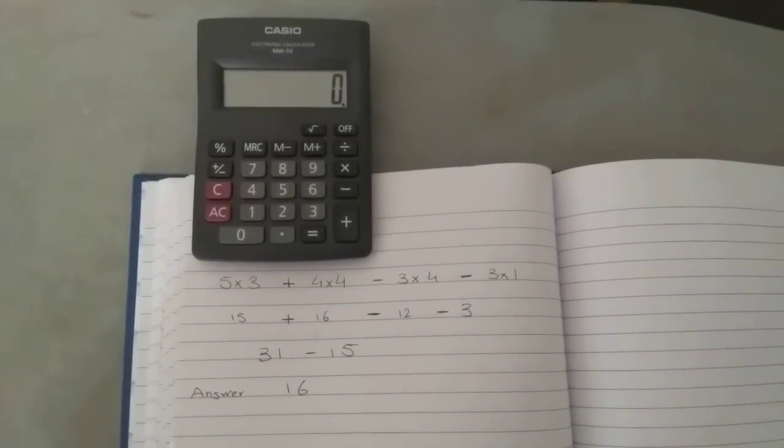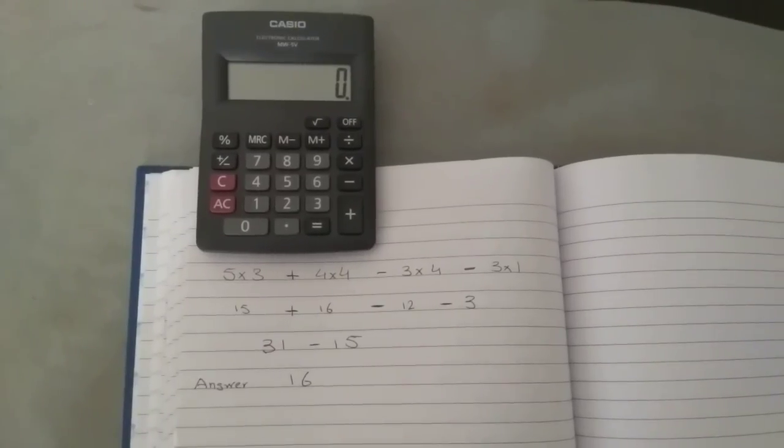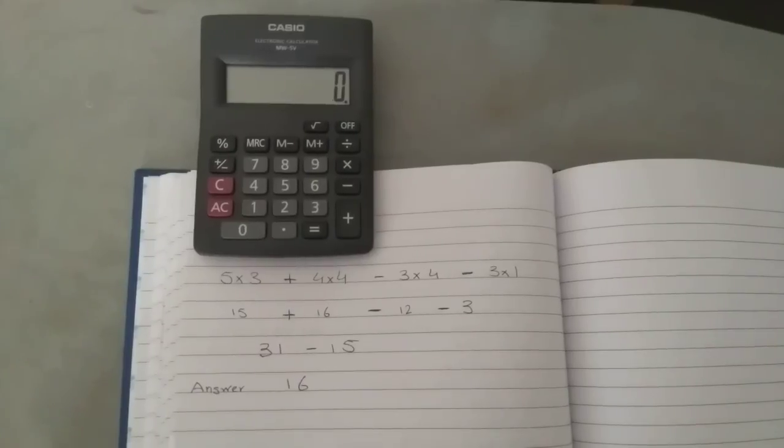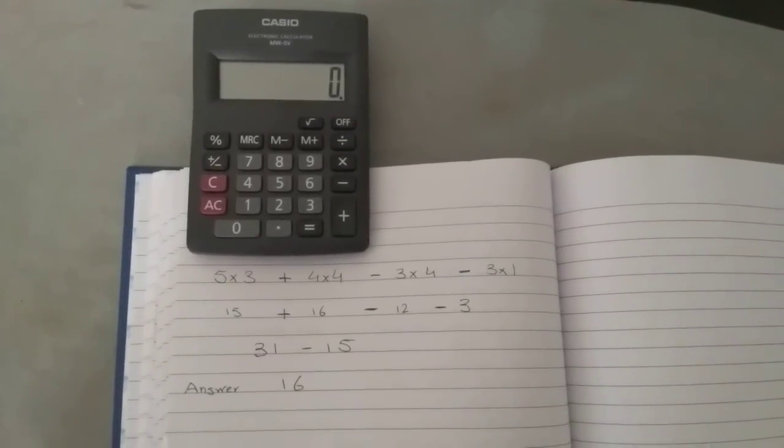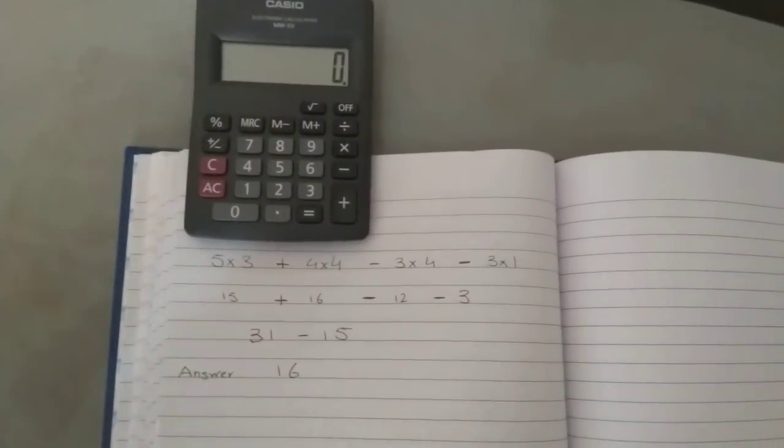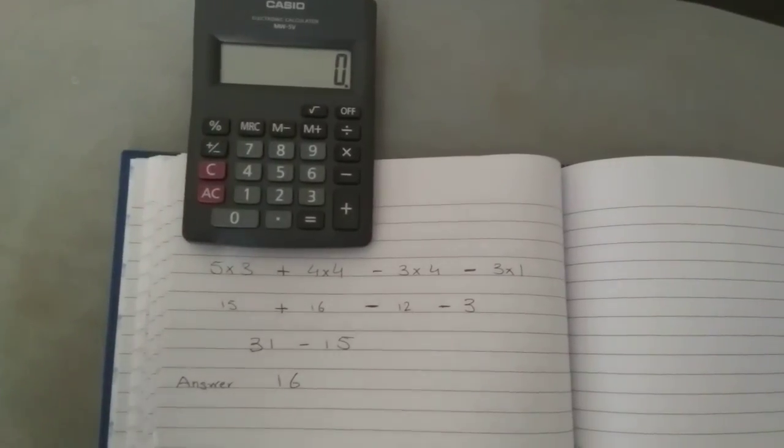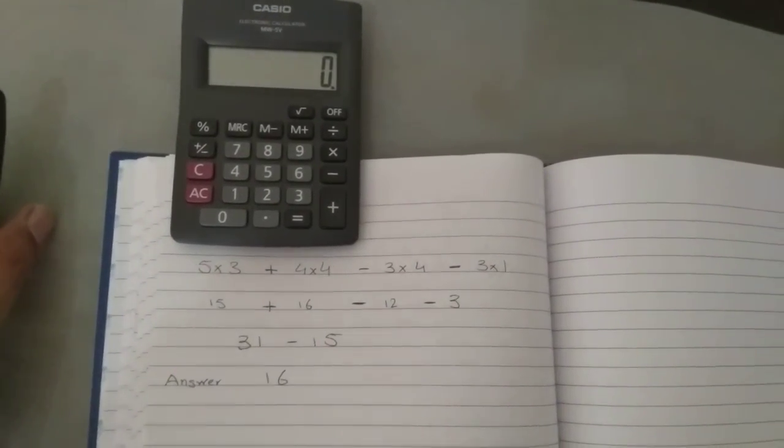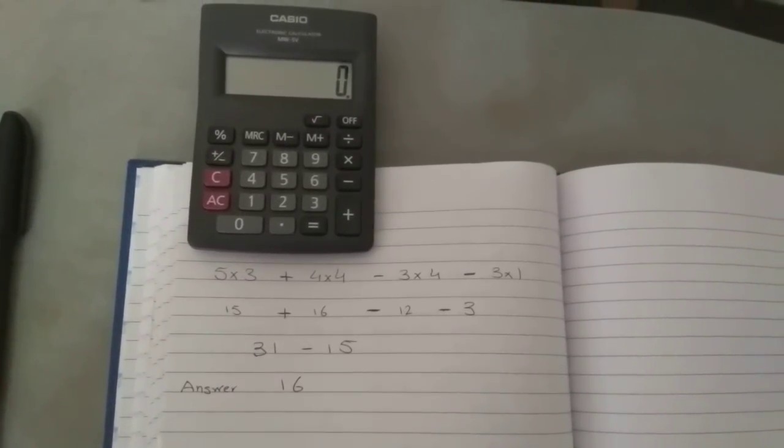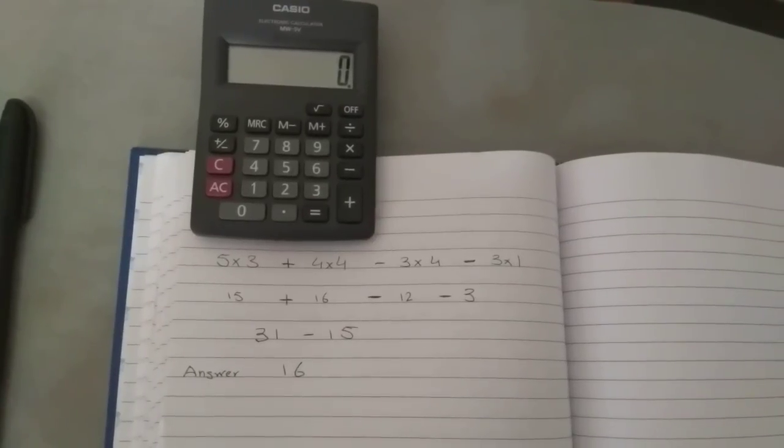Hi guys, today I'm going to tell you about some buttons in the calculator that you see many times but you don't know what they're actually for. These are the three buttons: MRC, M-, and M+. Basically, these three buttons are for memory and they're good for doing big calculations.